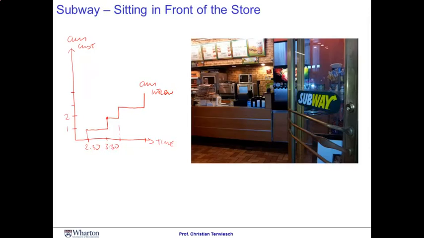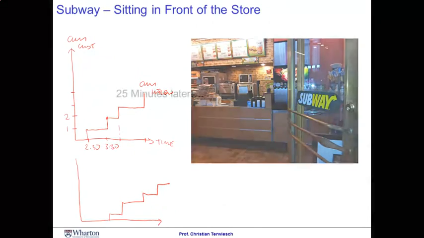I will do a similar exercise. I will draw a graph, but my time points are not based on the arrival of the customers, but based on their departure. So whenever there's a customer leaving, I'm going to draw a step up and keep track of the departure times. When we do this, we're going to get a graph that looks like the following.